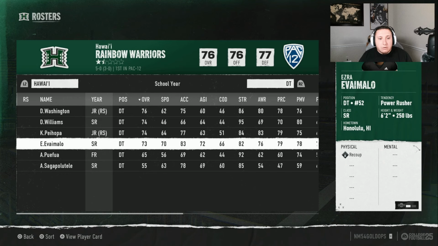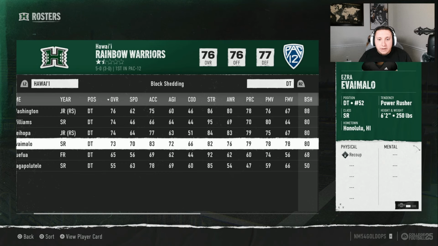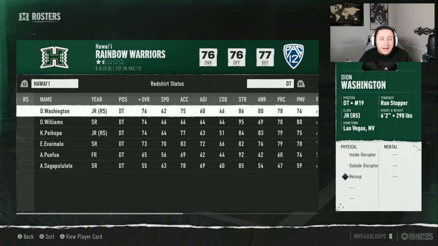Really, the best defensive tackle that I'm seeing here on my team as far as athleticism grades and is the most comparable is going to be this player here with 70 speed, 83 acceleration, 72 agility, 66 change of direction. That is serviceable. The 82 strength is not necessarily the best, and it doesn't look like his other ratings are all that great either, but this is a serviceable defensive tackle. Good athleticism. He's going to be able to track down the ball carrier without really getting run by too much by running backs and those types of things. Decent power moves, decent block shedding. That guy is relatively serviceable in comparison to some of the guys that are higher overall than them.